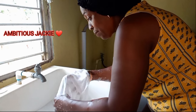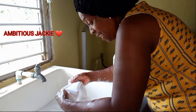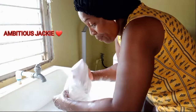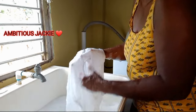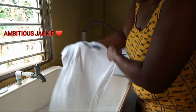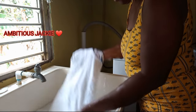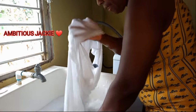We stand up over this machine and soap them up, and drop them in the machine. Like me, I rub them now. Look at this. You think I could put this in a machine? Look, this has to be washed properly.